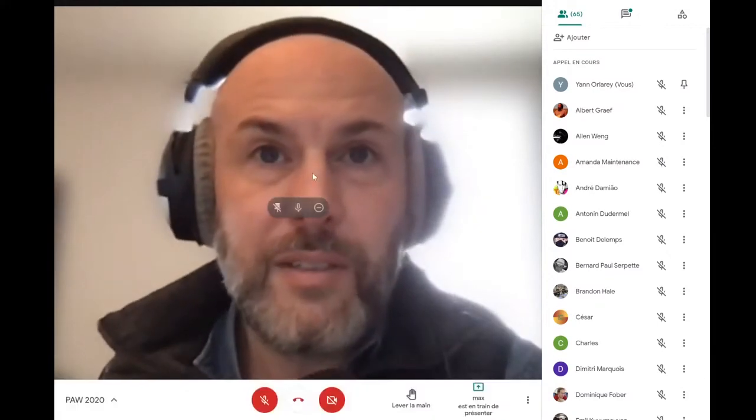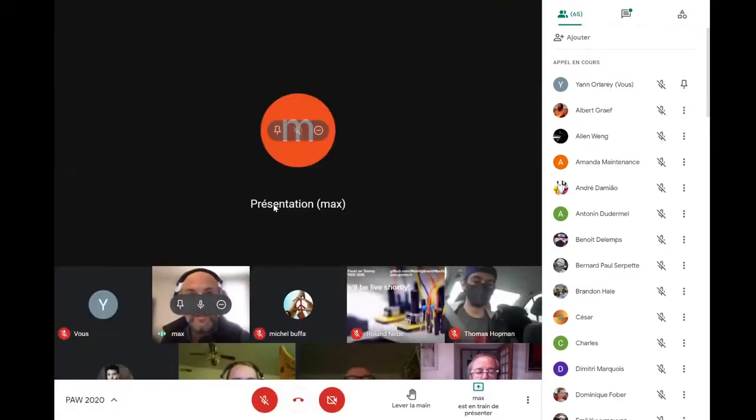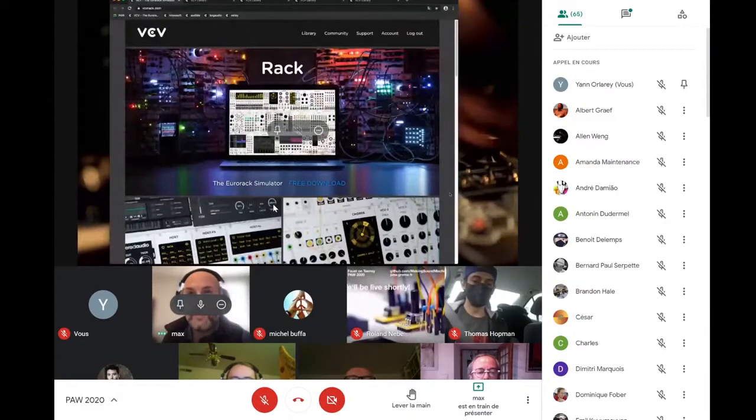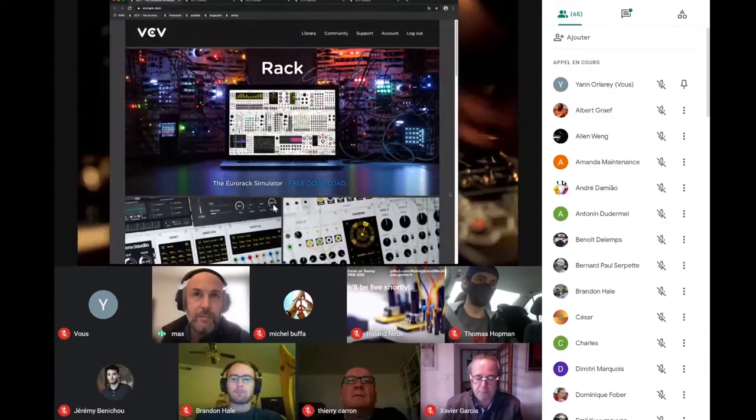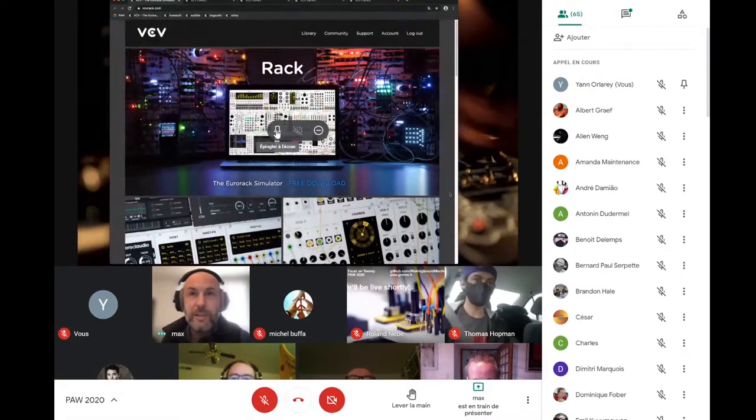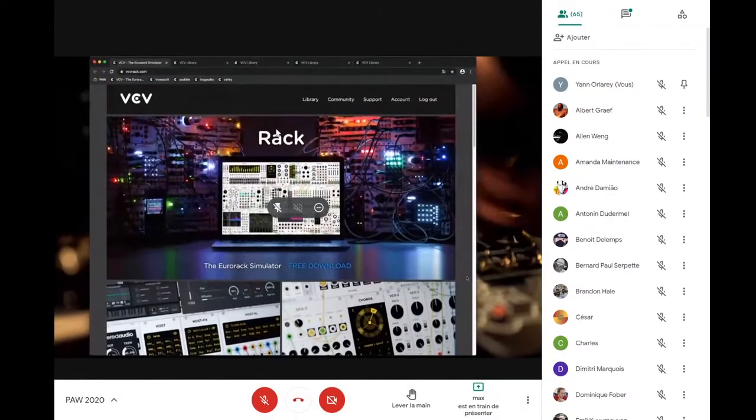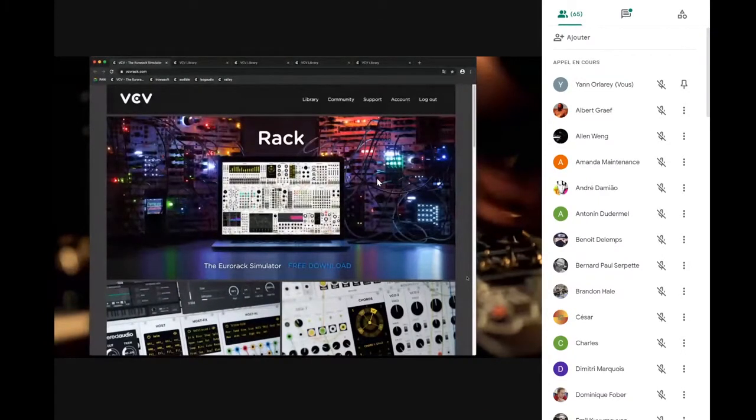So VCV Rack is, as it says on the main page, a Eurorack simulator. So what is Eurorack? It's actually modules that have functions, just like in general programming, but this is older than computer programming. This is where Max MSP probably got its first ideas from.